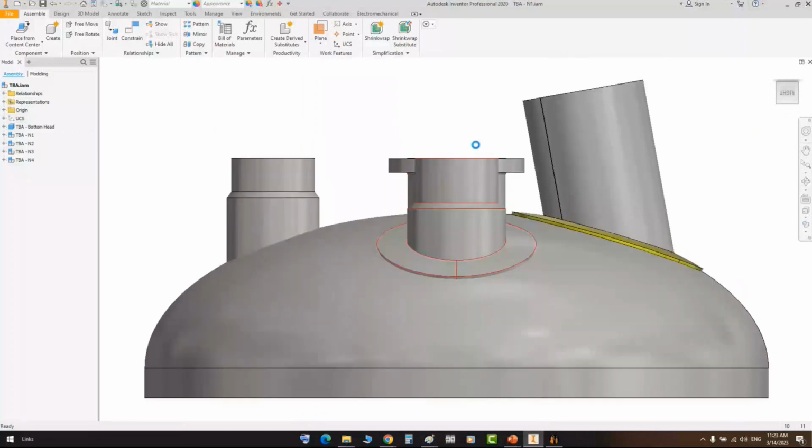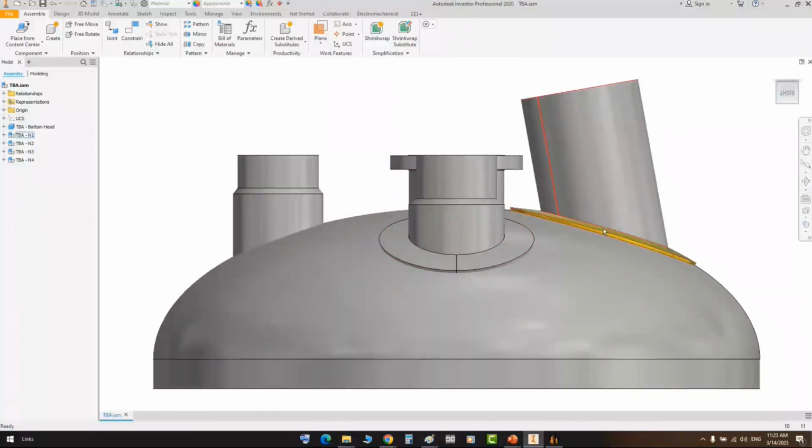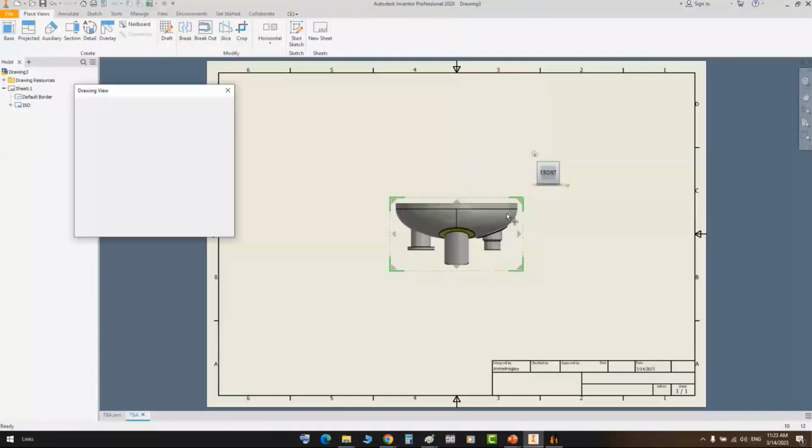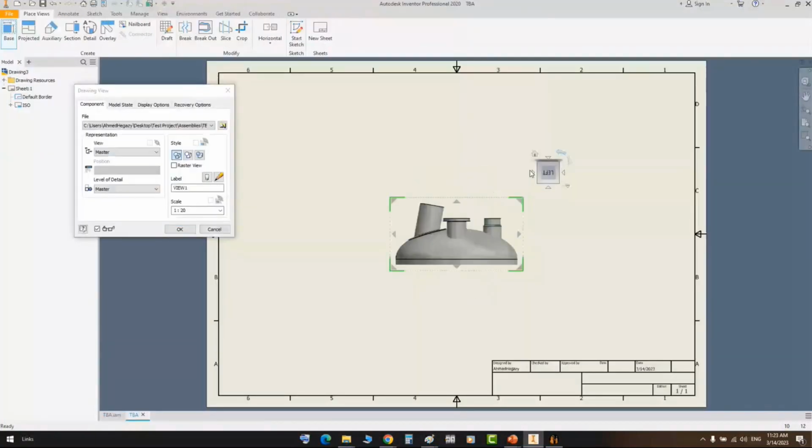If we open the drawing and add this vessel to this drawing, let's make it in a vertical position like that.